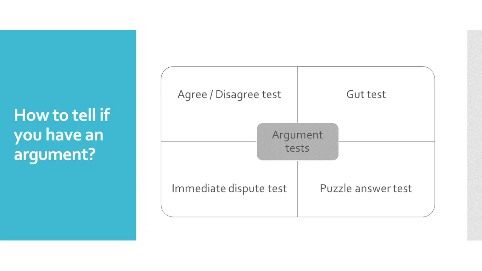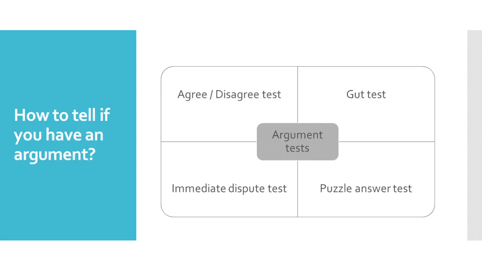And Wendy Belcher's advice is that your argument doesn't need to pass all the following tests, but at least one of them. First of all, check after writing your argument whether you can say a simple agree or disagree. Belcher gave an example of the following. Bilingual children do better in school than monolingual children. She considered this statement an argument because this will need evidence to dispute it. It is a strong statement that we are making.